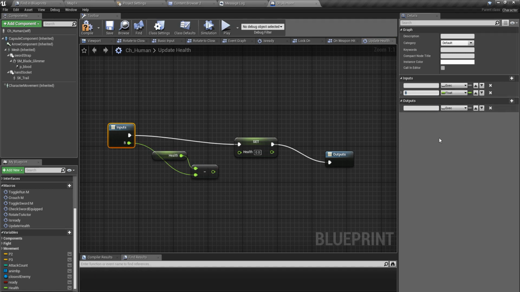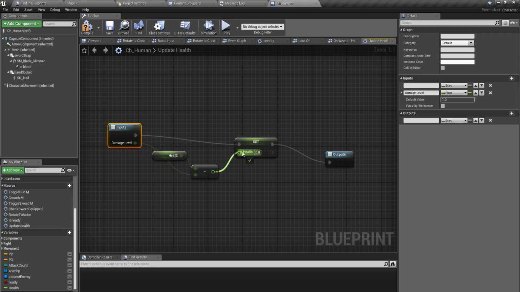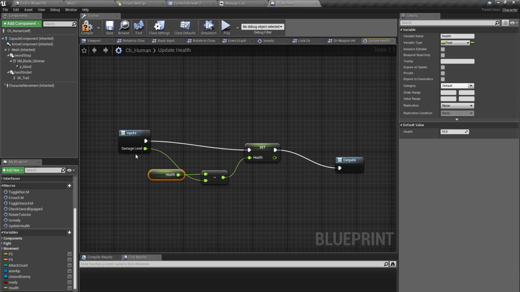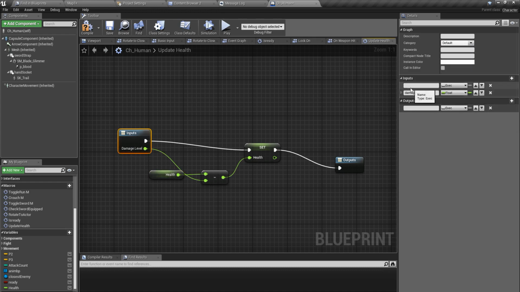So I'll call it damage level, and as for the default value I'll set 1, so that if I have something like a power attack, then I can call the same method with the damage level larger than 1.